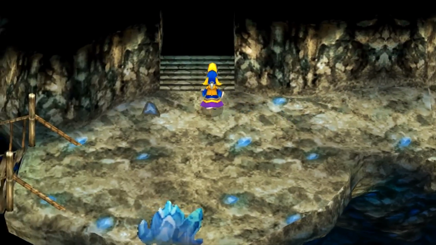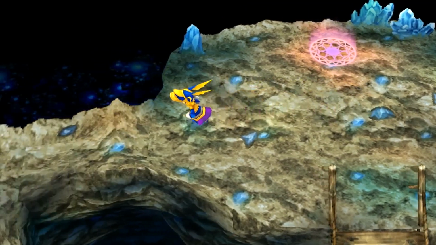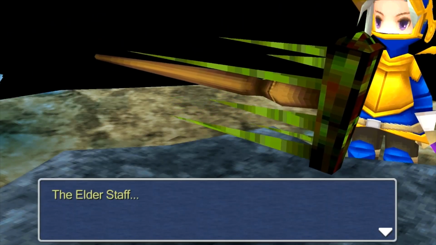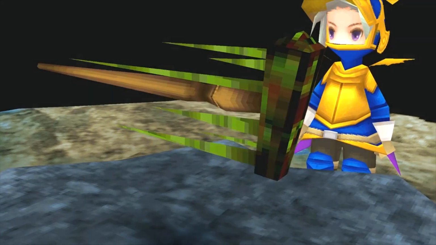So let's move on. I feel like we've come so far since our village at the start. So here we get two choices. We'll take the left path first. And this is the Elder Staff. So this staff is guarded by Scylla. Let's see how we get on with it.